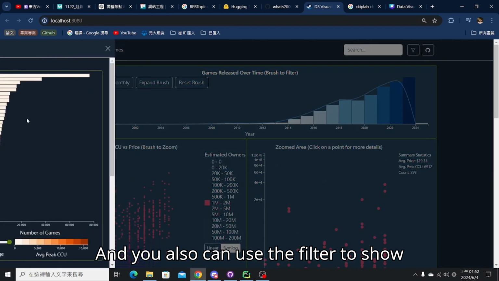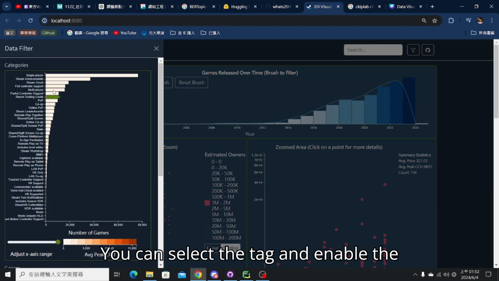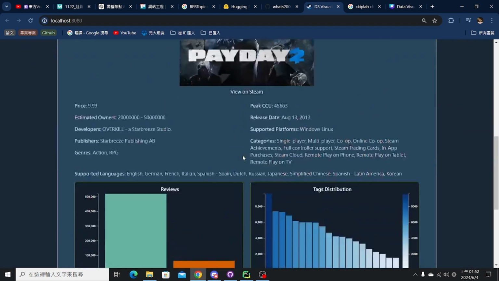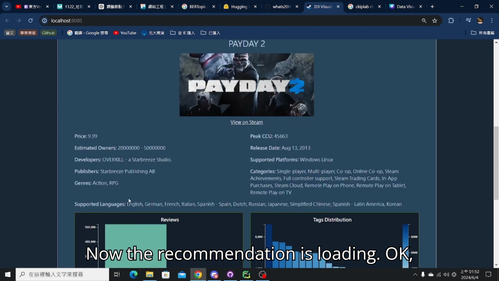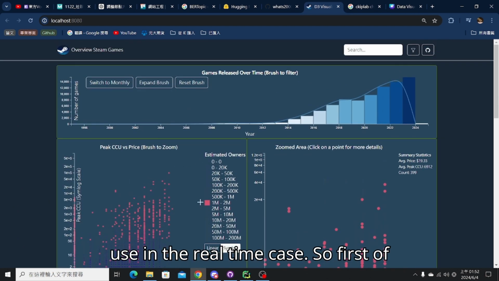And you can also use the filter to show the game distribution. You can select a tag and enable the filter. You can see it. And now the recommendation is loading. Okay. Now we are going to show you how it can be used in a real-time case.